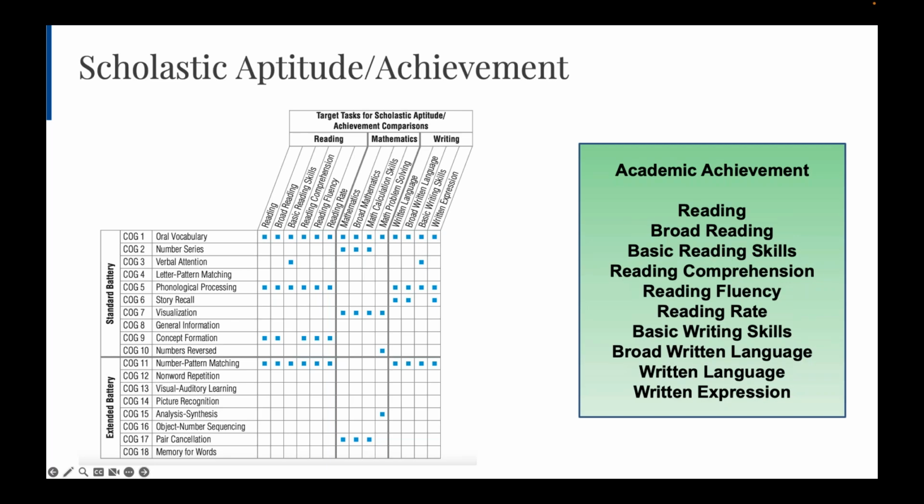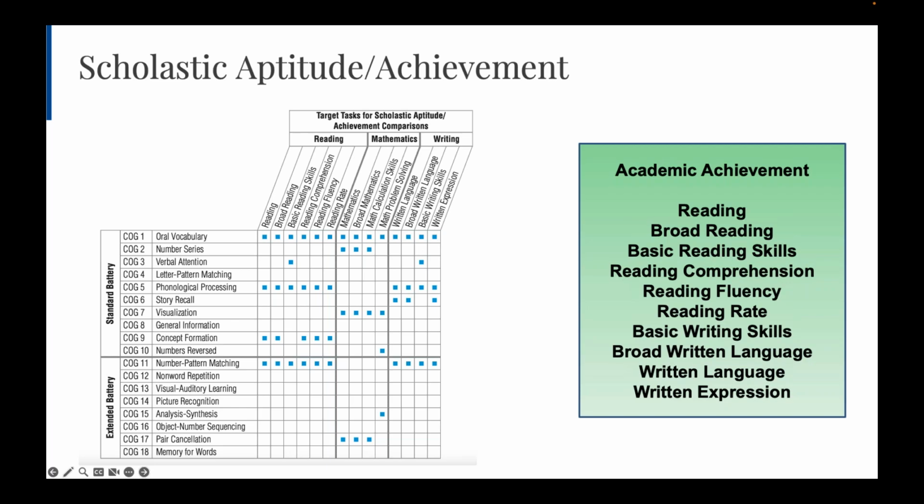Now you might be saying, how is it looking for consistency if it's still including COG tests to academic performance? Well, in the WJ4 COG manual, you'll see that there is a table that looks like the one to the left here. And you'll notice that these particular clusters that are called scholastic aptitude clusters, they're specifically designed to serve as the best measures of aptitude for specific areas of achievement.